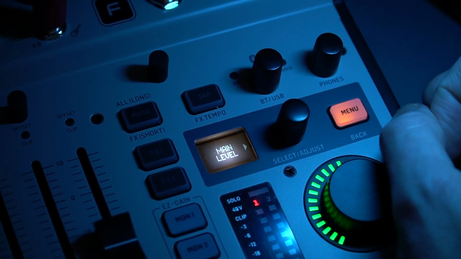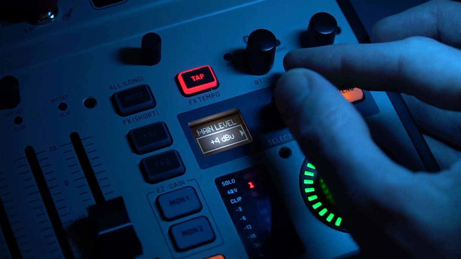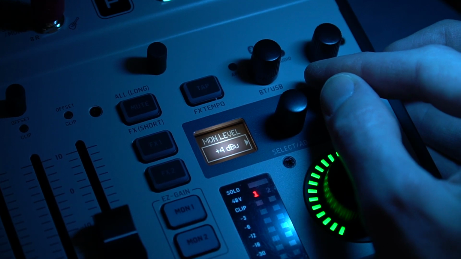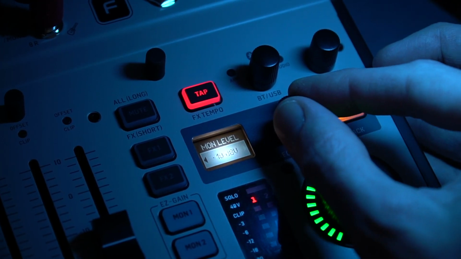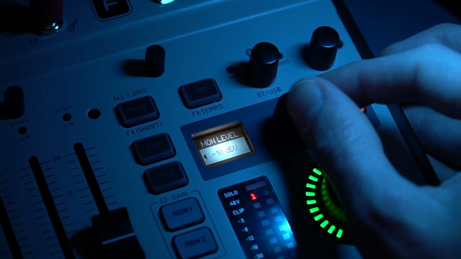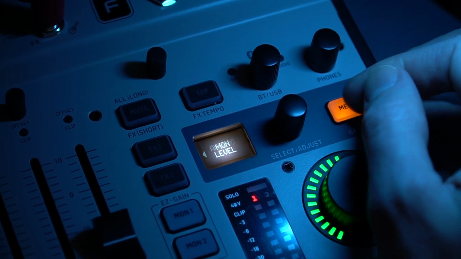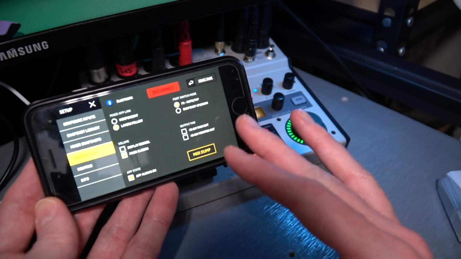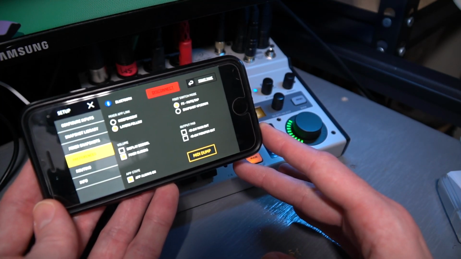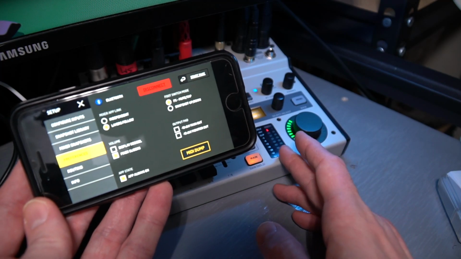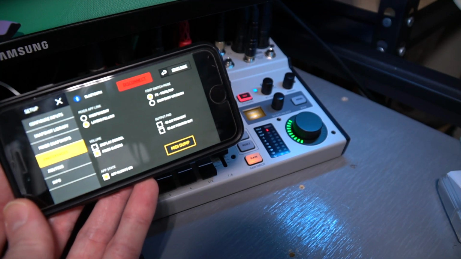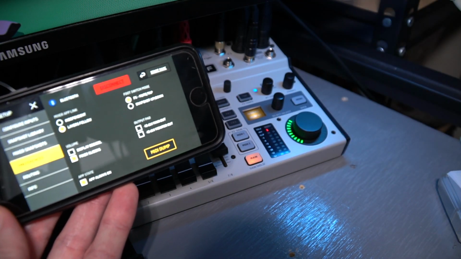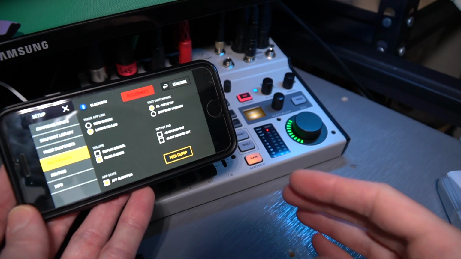So a couple of features that they have added to this version of the app and the new firmware are the output pad level. You can pad the outputs of the mains or the monitors from +4 down to -10 if you're working with things like video cameras or streaming computer inputs that don't accept +4 line level. They're looking for that prosumer -10 line level. That's really handy, something I imagine folks will use a lot if you're using recorders or plugging right into a video camera.